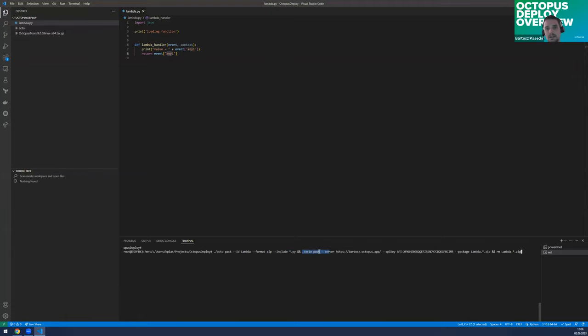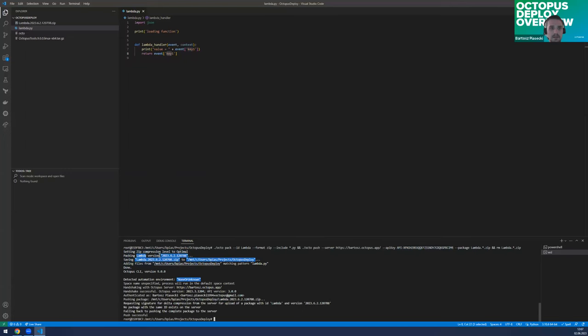And the second action is to push this packed artifact to my server. And this is the address of my Octopus instance. This is my API key. I know I will delete this after this presentation. We can specify package here, so that would be a zip. And just for the cleaning, I will remove the zip file afterwards. So this is the output. It says something about compression. There is the zip file that is saved to my location. And as we can see, push is successful.